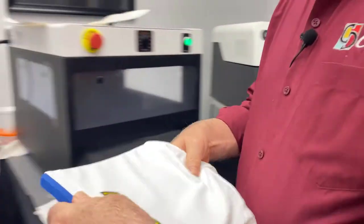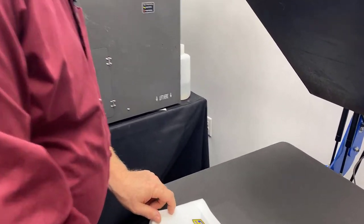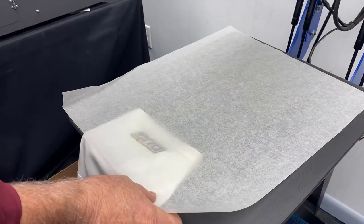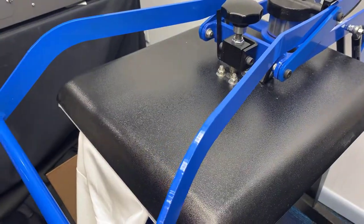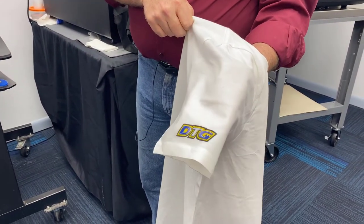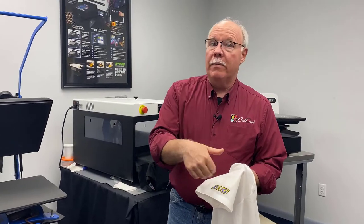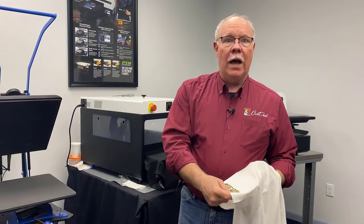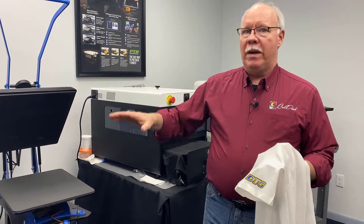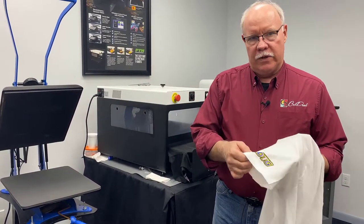There it's printed. I'm going to pull this out so I can get the next shirt ready, since this one has pre-treat on it. If you had multiples of these, you could actually lay multiples in here. There it is — hot off the press — your DTG sleeve logo. A lot of people use this for their brand name, or it may be something for a team where you put a player name or number on it. But it shows you it can be done. Be smarter about this as you get into production: minimize your press time by doing two to four at a time in the press, which really cuts down the amount of time pressing since the whole press is heating up. You might as well put as many on there as possible.